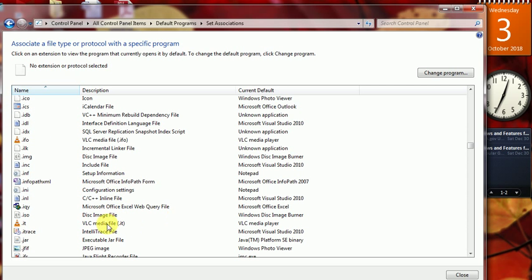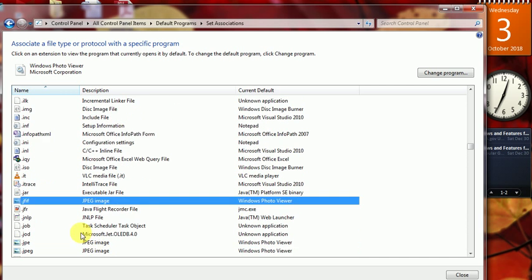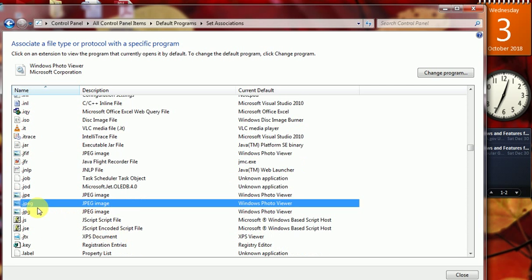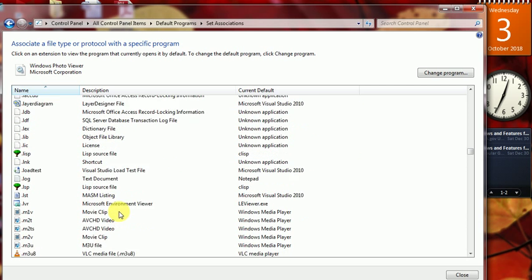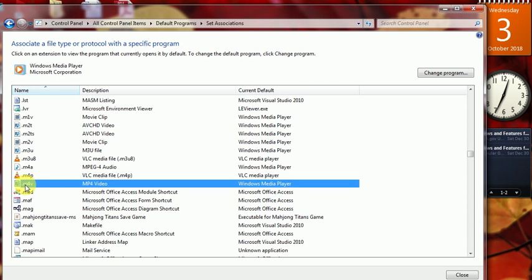The file name will be in front of the dot, and after the dot there will be the extension type, that is the file type. Similarly, you continue to see MP4 files, and .m4v is included here, and .mdb is there for Access.